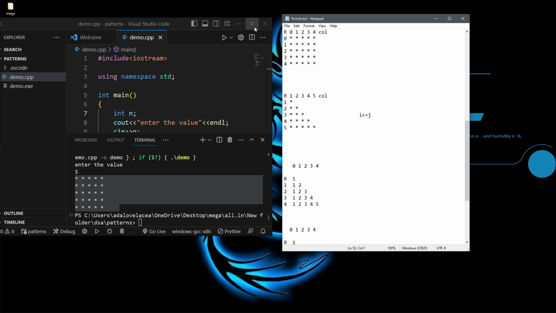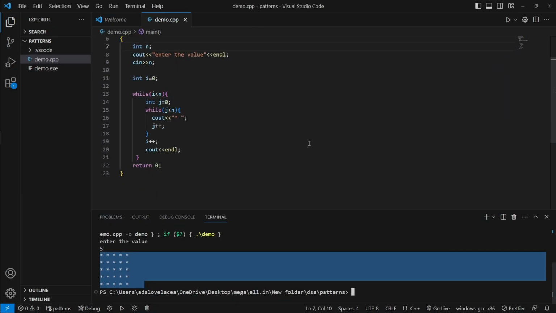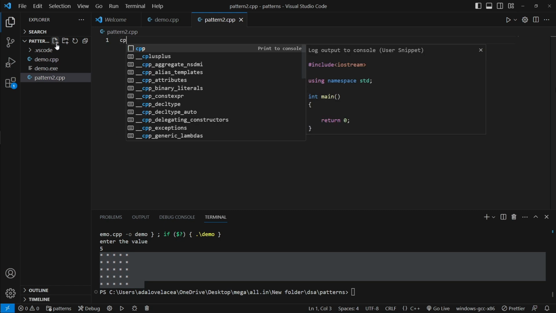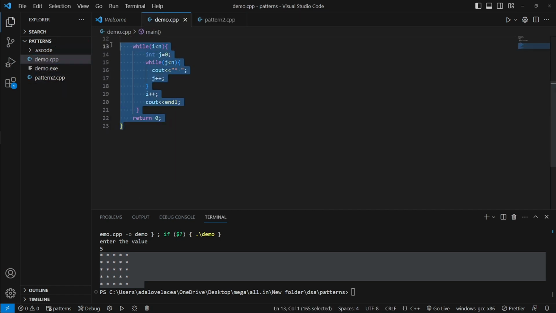So let's code it. Let's name it pattern second dot cpp. Make the old code copy.